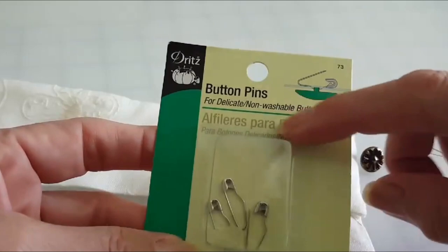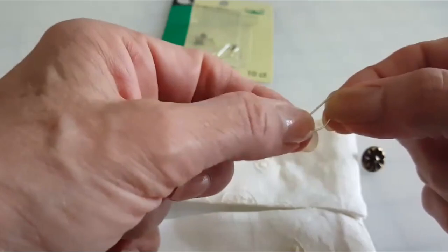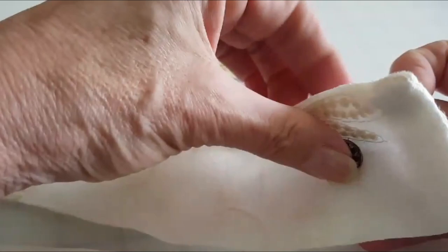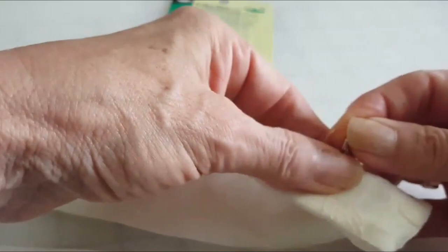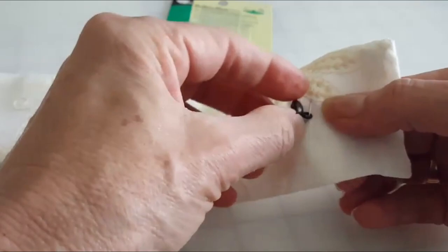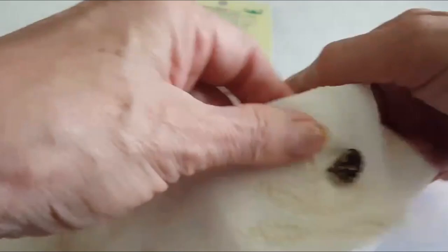So what happens is you can take this button pin, and as you can see, it doesn't have the edge here. And it has a little bit of a dip so that you can put it into the back of your fabric like that, slide your button on, finish putting the pin through the fabric, close, and then you'll move this pin so that that little dip is now right where that button would go. So it still has all that flexibility to be able to close, just like it would have if it was going to have the thread.